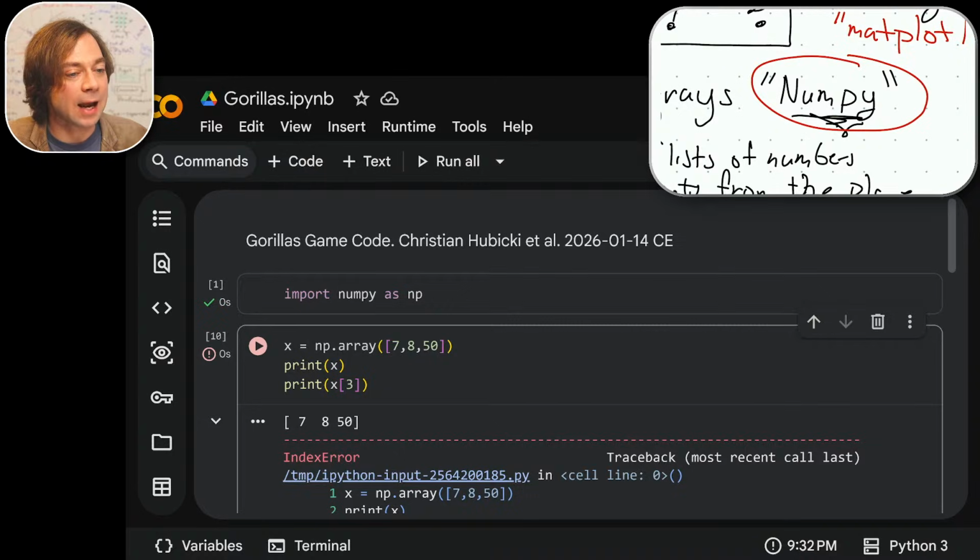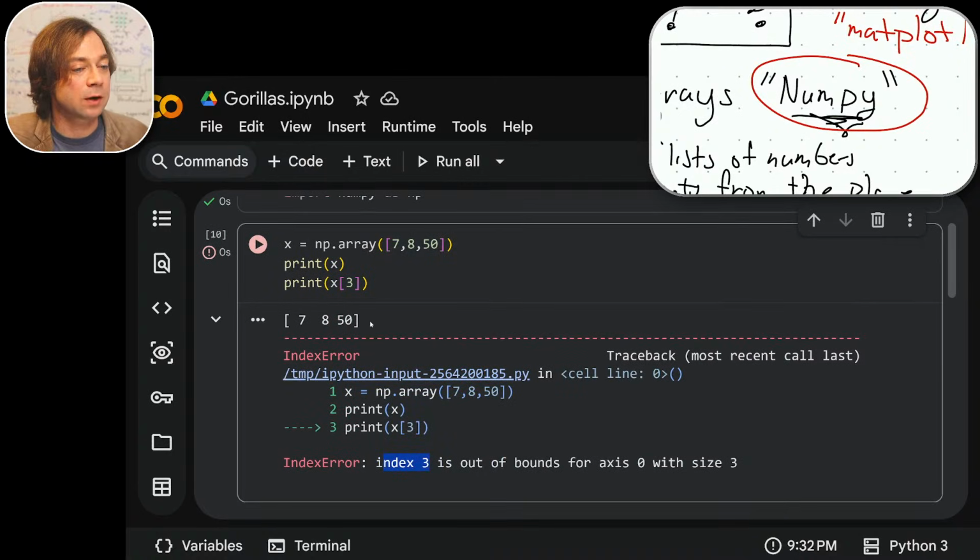All right, why does it print the brackets? That's a question from the Zoom. Why does it print out the brackets? I think that's just to show you that it's a vector, right? You as a mechanical engineer learned about MATLAB. When MATLAB prints out a vector, it puts it in square brackets because it's a vector. So here I'm calling it an array. You can actually think of it as a mathematical vector for all intents and purposes. Okay. All right. Cool. Good question.